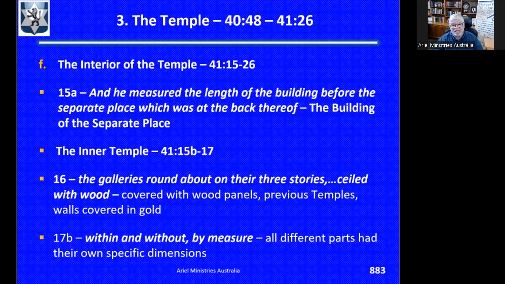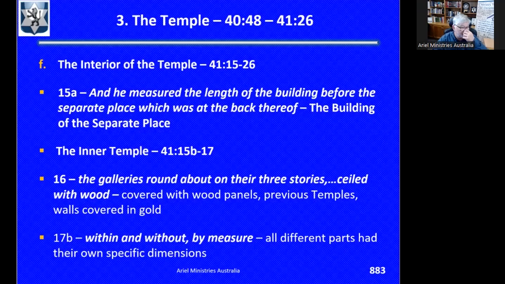Verse 17, it says, to the space above the door, even onto the inner house and without, and by all the wall round about, within and without. So what these verses are saying is that the entire interior of the temple was intricately paneled all around. It had a veneer of wood covering the walls from the ground above the door and all of the walls of the Holy of Holies of the temple.